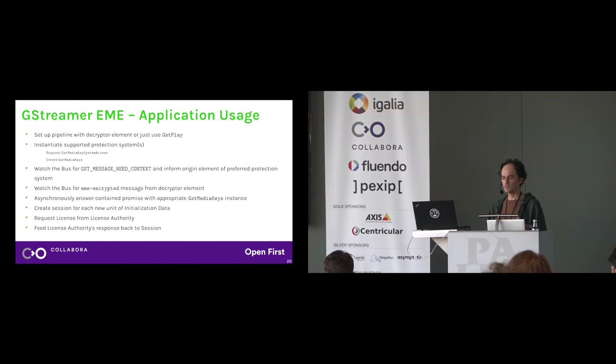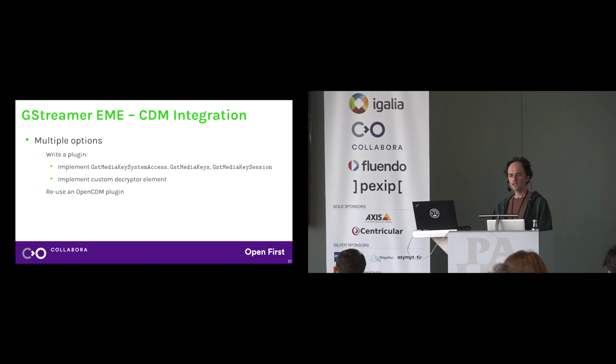That's the simplest case. The session is basically going to request a license for each key that it needs, and then the application is going to request those keys from the license authority. And all these things have to happen basically as responses to the events happening in the pipeline. And then once the response comes back from the license authority, the application sends it to the session, and the session will populate that information in the CDM. After that point, the CDM should have enough information to decode the content.